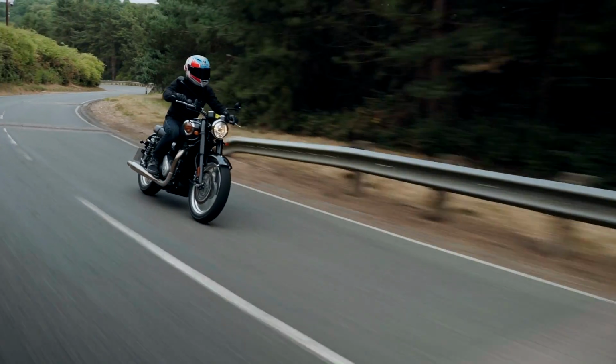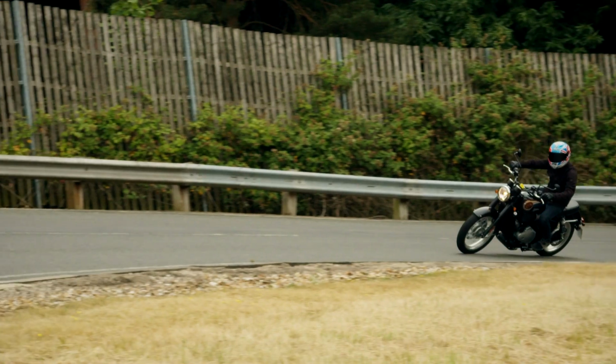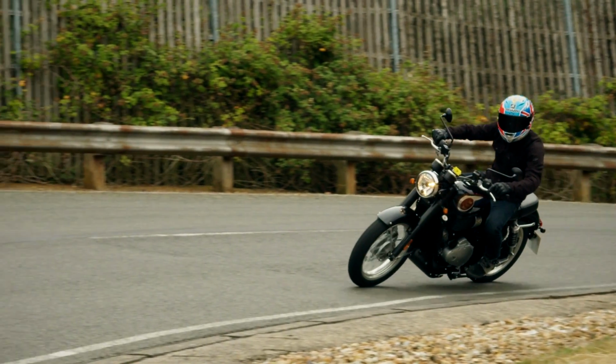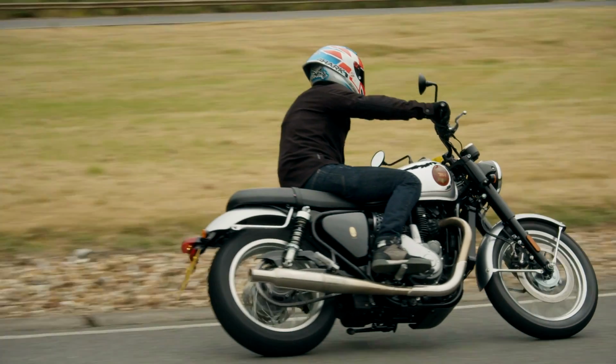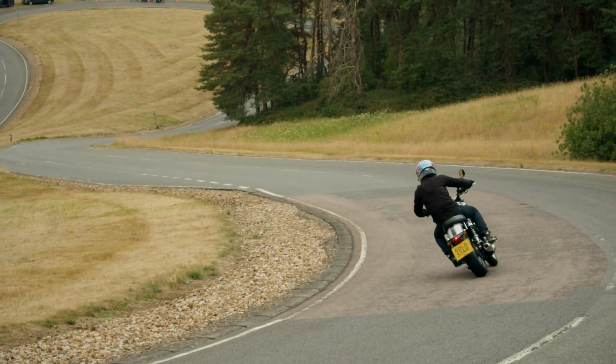From the first initial ride, the thing that got me was, for starters, the engine. Now, single cylinders are not renowned for being smooth, and they've been working really hard on making this a clinical, easy and delicate machine, especially down low. And that engine is actually really nice. It's super smooth. So the torque curve is very, very flat.